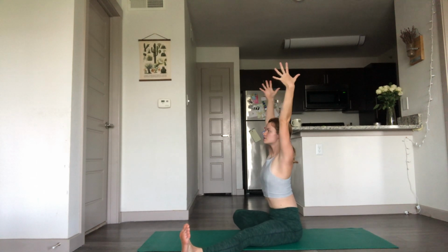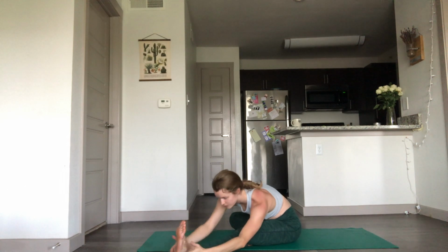And then twist so that your rib cage is pointing towards your foot. So we're about to fold over towards your foot. So maybe you need to take your leg a little bit narrower or wider, whatever feels good in your spine here. Inhale, reach the crown of your head super tall towards the sky. And then exhale, forward fold over that front knee.